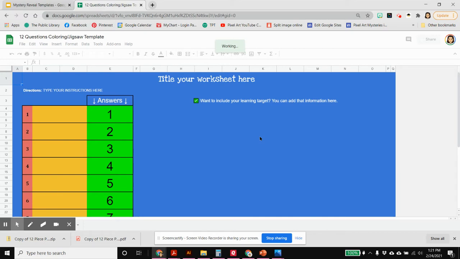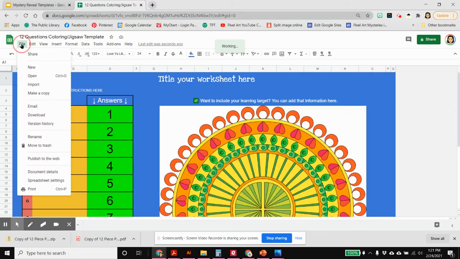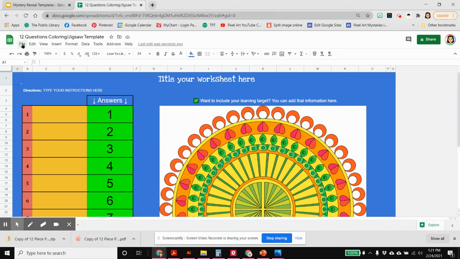If by some chance your school has certain things set and you click on Use Template and it brings you a view-only document, all you need to do is click on File and then make a copy. Even if it's view only, when you click on File and make a copy, it will then be yours to do with whatever you need.